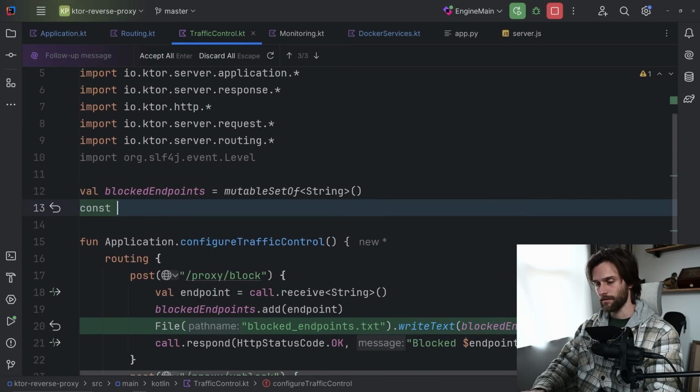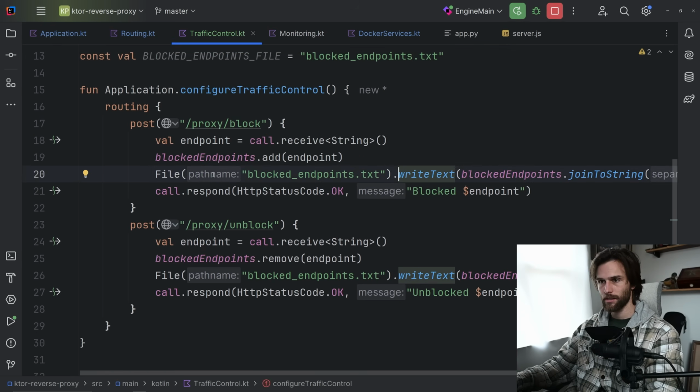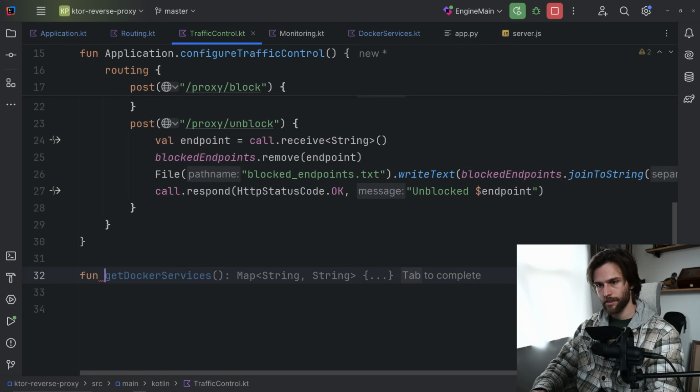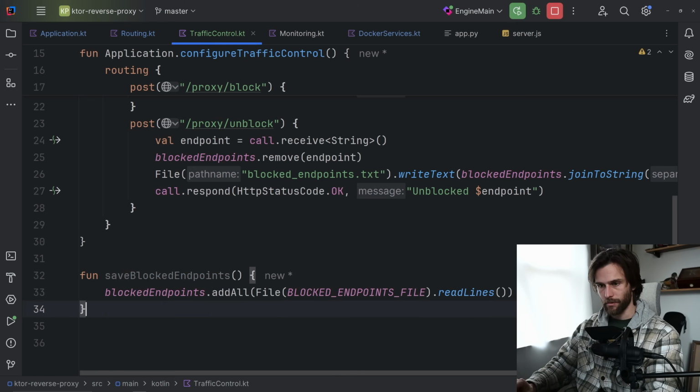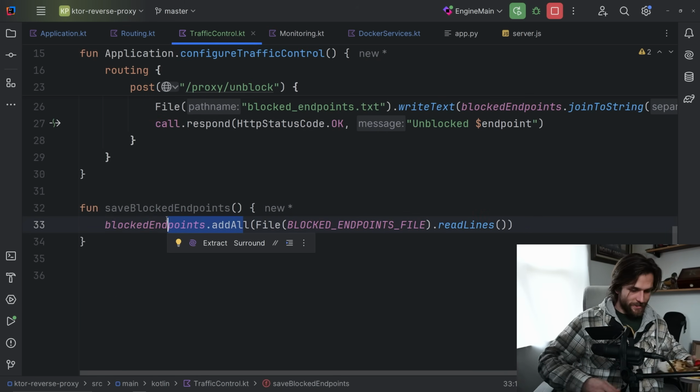what I decided to do was just write them all to a file. I'm not going to set up a database for this. Not going to use Redis. Obviously, if this was going to scale, I would not be just storing it in a text file, but this is not going to scale. So small project, let's just roll with this.